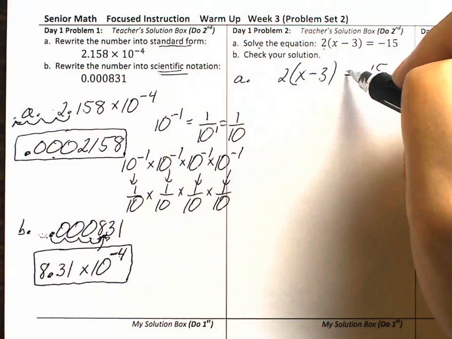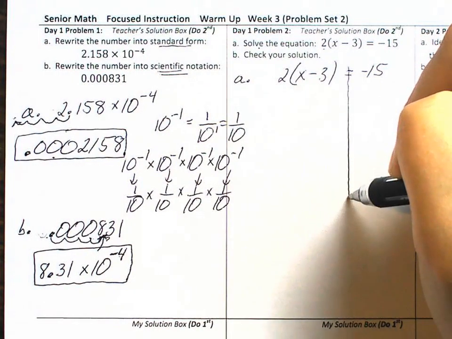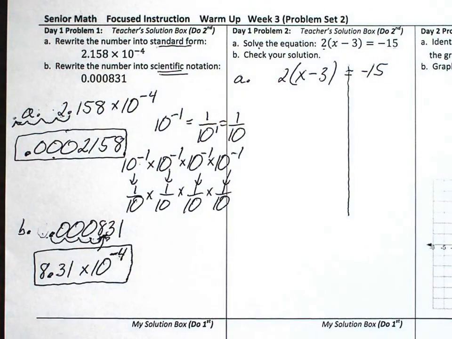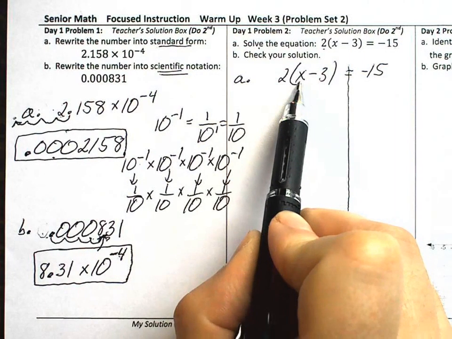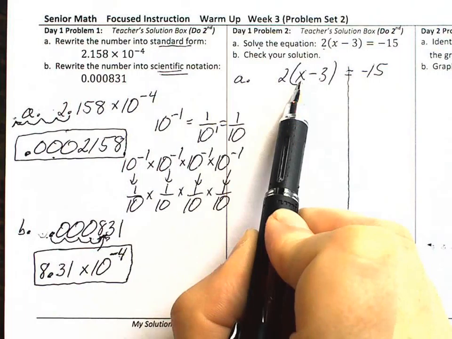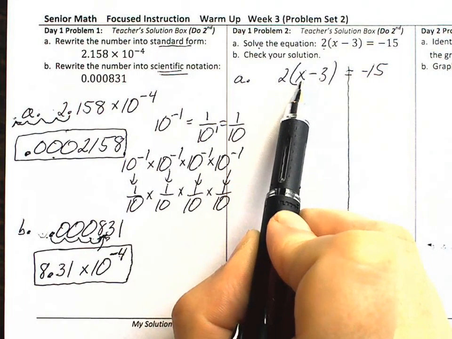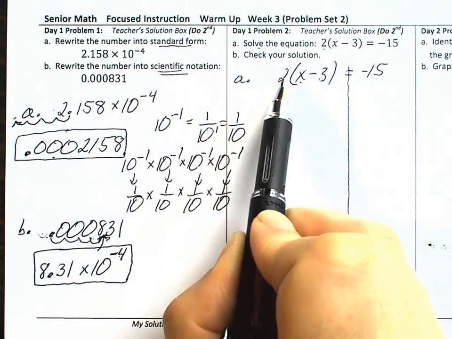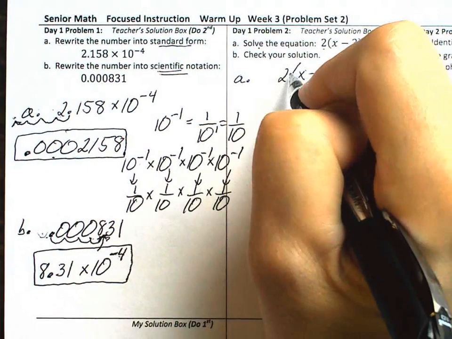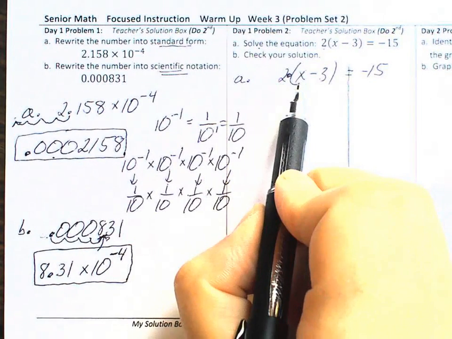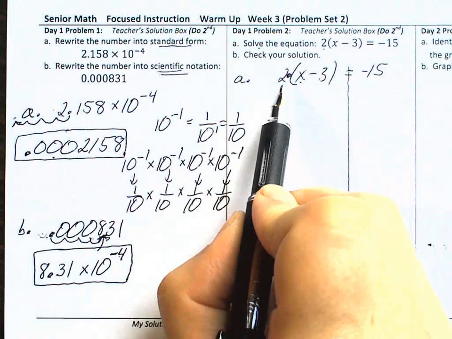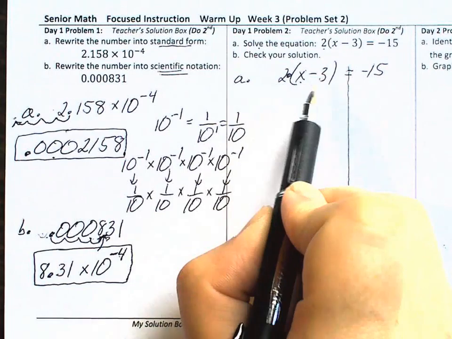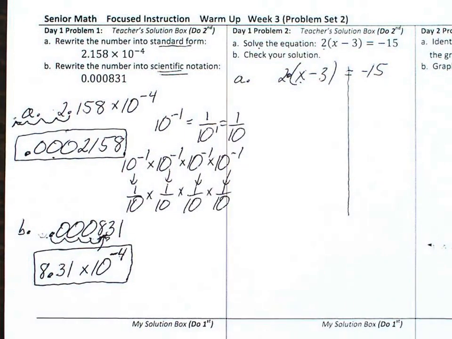I'm going to draw a vertical line downward from the equal symbol. And then we want to solve this for the variable x. We'd like to isolate the variable x. Here is the only x that's in this equation, and it has some other numbers on the same side of the equation as the x. Next to it, there's a subtract 3. Right here, there is a 2, which is being multiplied to the quantity that has x in it. We need to remove the 2 and remove the 3, and then we'll have the x alone.